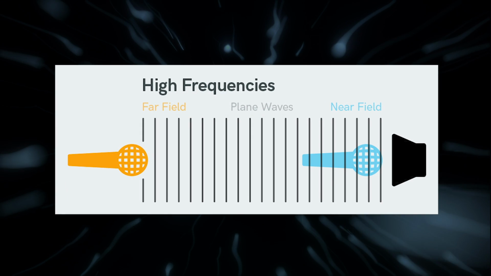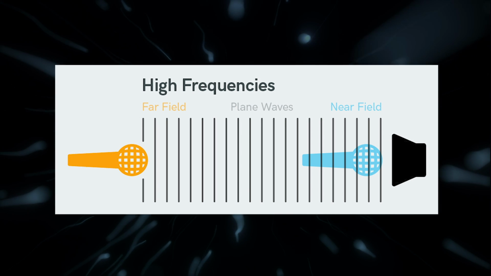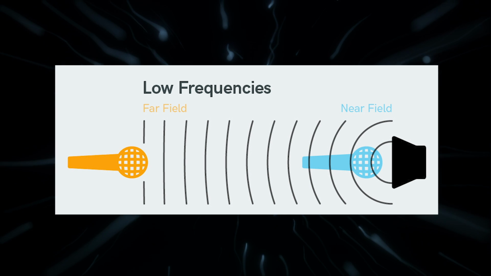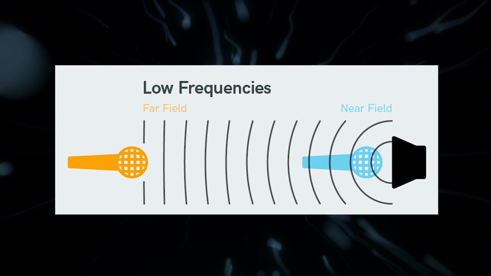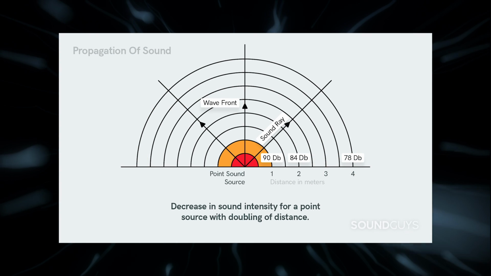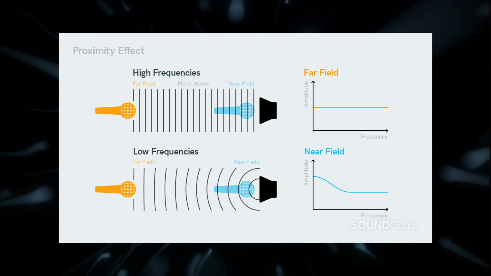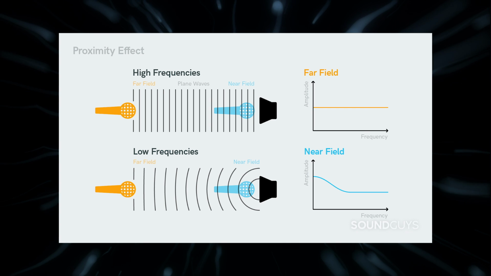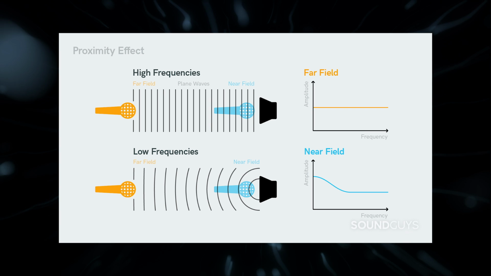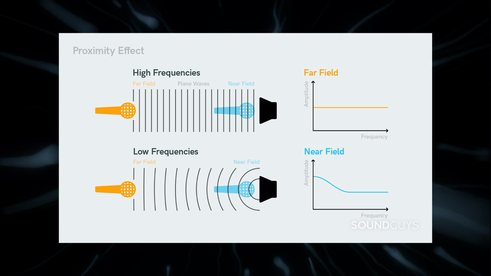When the microphone is in the near field of the sound source, sound at high frequencies still arrives as plane waves, but the low frequency sound waves behave differently, because at this close of a distance, the sound source can be considered as a point source, meaning the sound waves propagate spherically. Because of this behavior, the low frequency sound intensity at the mic drops off faster than the high frequencies. And because the directional microphone works by detecting the difference in pressure between the front and back of its diaphragm, the larger pressure differences detected at low frequencies translate to a larger output.